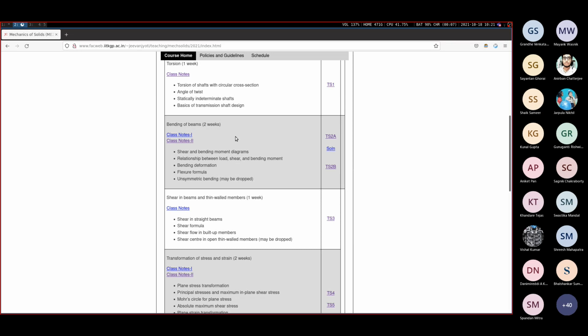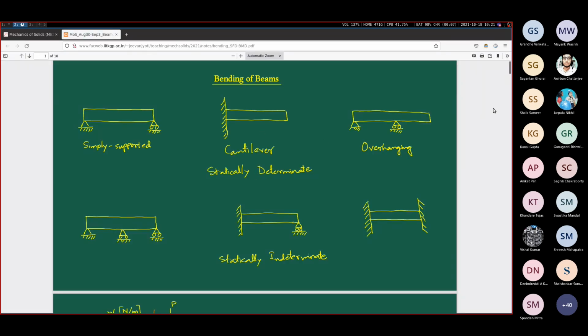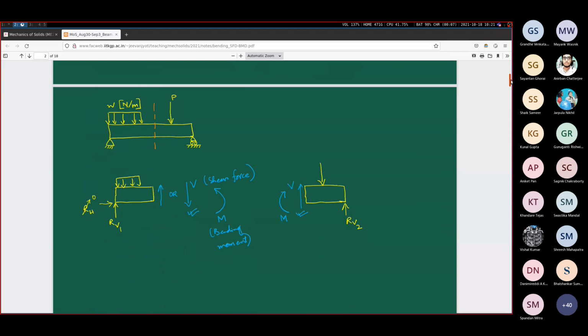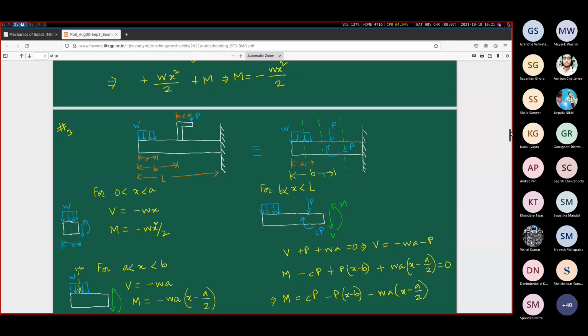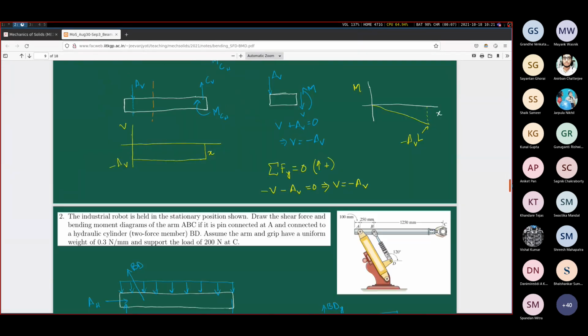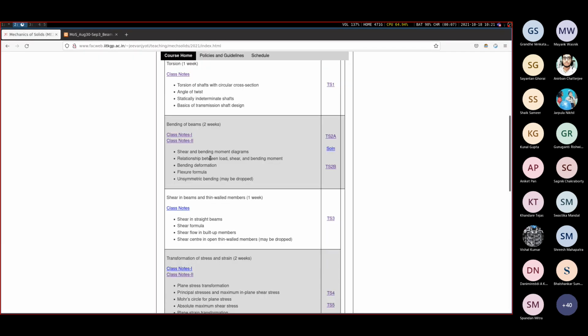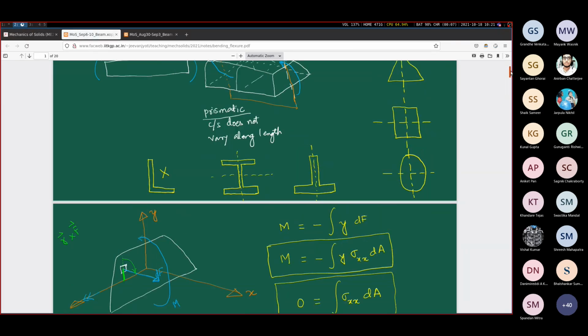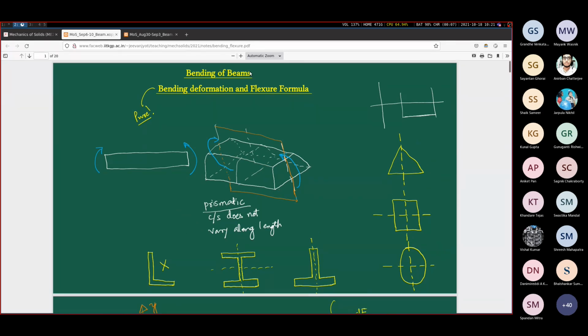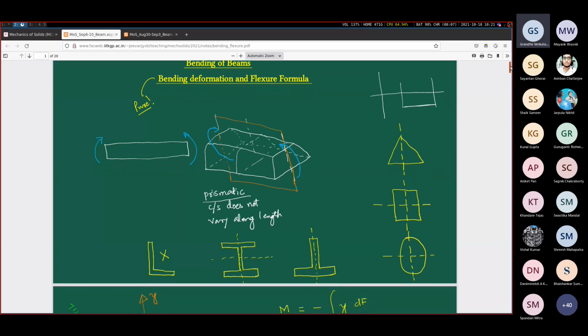This fact web page. And I'm going to open the, which one was it? I think this was the first one. So I'm opening the class notes 1. Let me see if I have it here. Just give me a second, okay? It's not here, sorry, maybe class notes 2. Yeah, I think it is here. Yeah, this is the one. So all of you can see this class notes 2, bending of beams, bending, deformation and flexure formula that I have opened on my screen. Yes, sir, we can see.